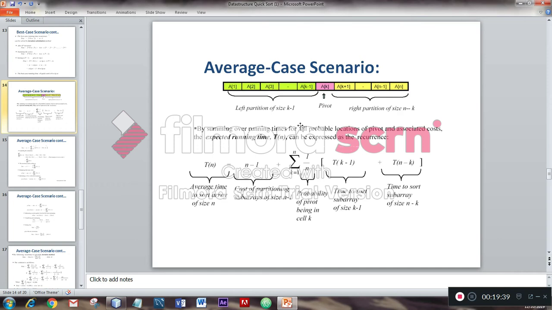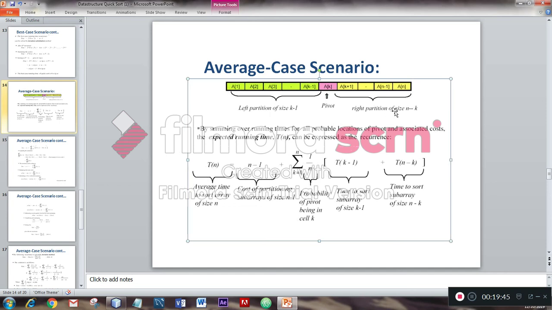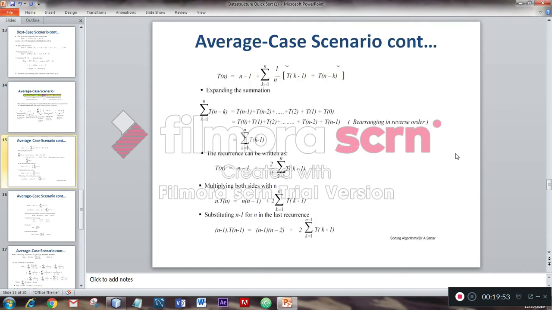So it is the same: if k is the pivot, the left partition is of size k minus 1 and the right partition is of size n minus k. Here is the summing up of the two subarrays, and now in this we have the procedure of rearranging the array so we can sort it.